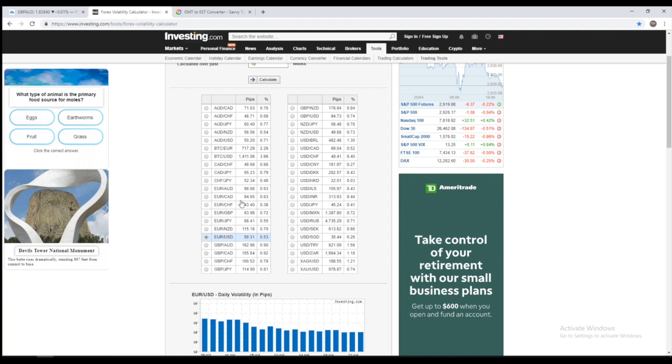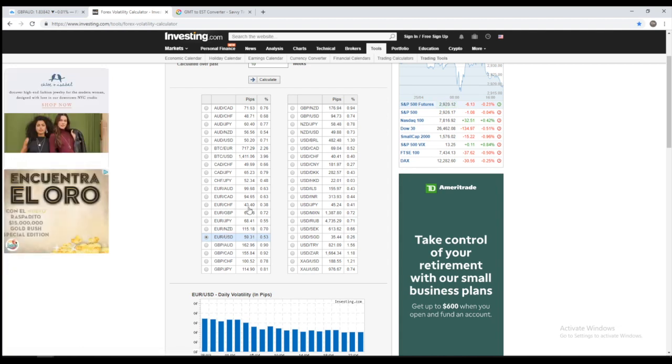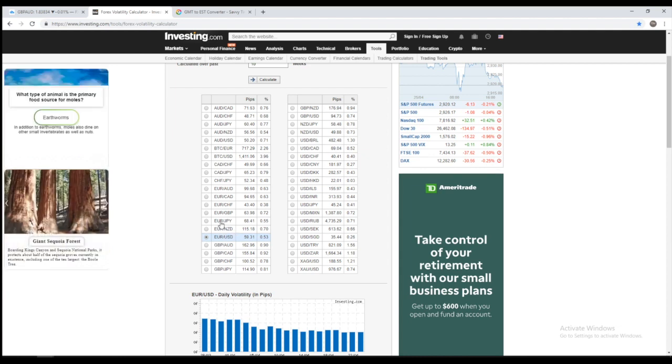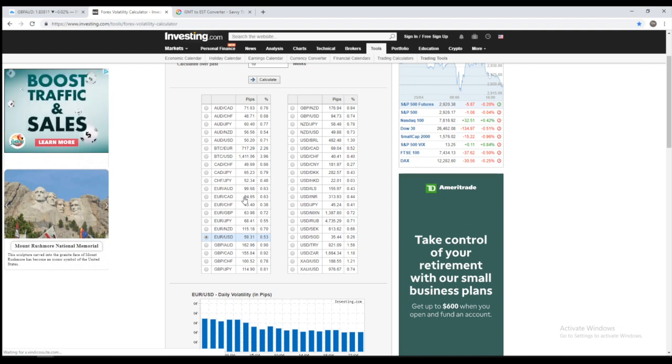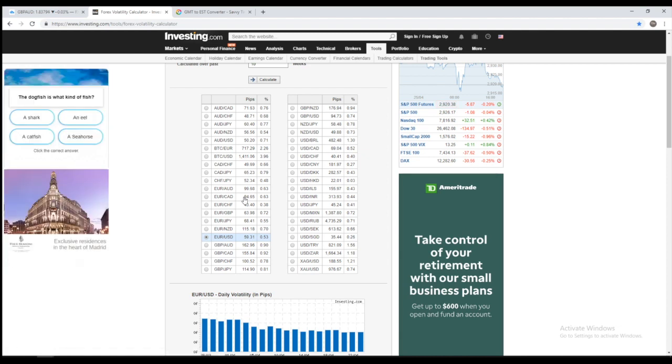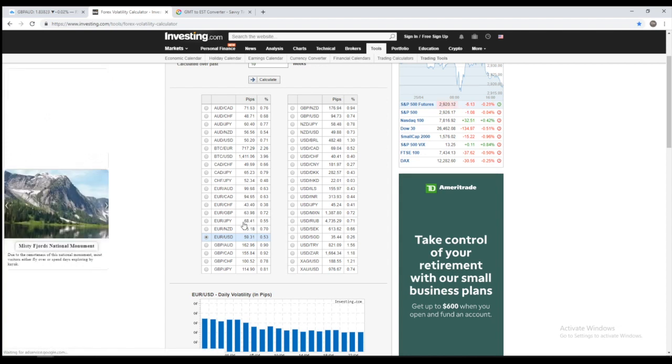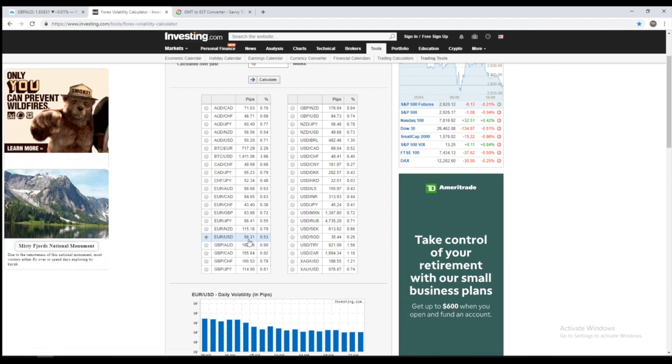So for me, if I'm looking at this, the pairs that I'm first going to look for to trade are going to be Euro AUD, Euro CAD, and Euro NZD. And then the backups to those are going to be Euro JPY, Euro Pound, Euro Swiss, and Euro USD. So for me, I'm picking the pairs that have the highest volatility and also the highest pip count per day. Basically, an average daily range, the pairs that have the highest daily range for that particular session, right? So if we look, we're looking at 99, 94, 68, 63, 115, 59.